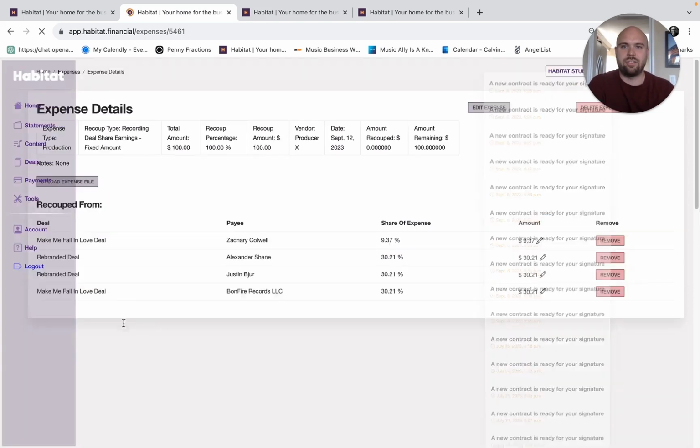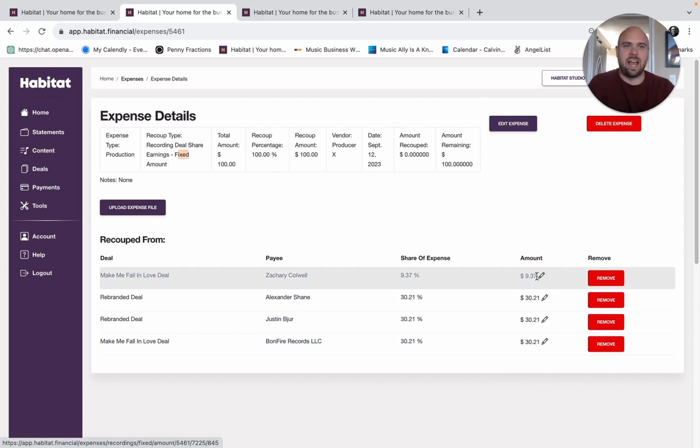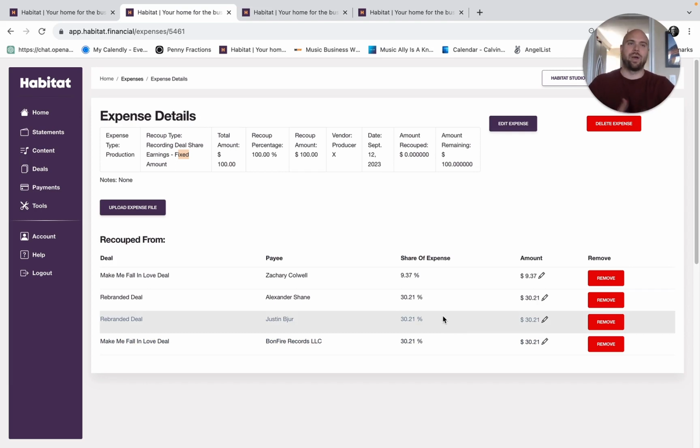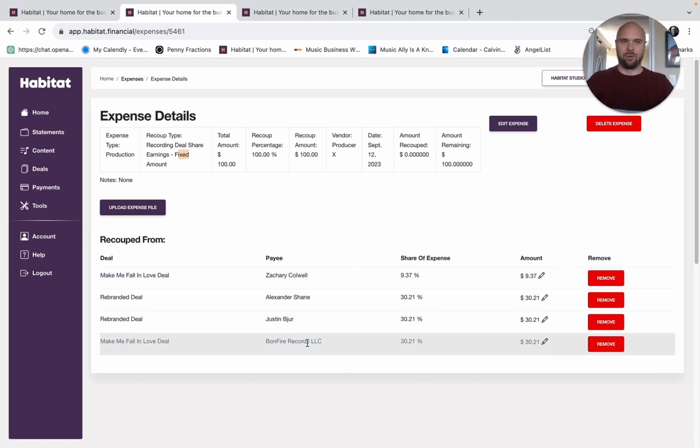When we click finalize, you'll see, okay, these fixed amounts are here, and it actually converts it to a fixed amount. So you can go back in and re-edit this, but it's just an automated way to calculate those shares and make them even for everyone on the project. So if you have a compilation with 10 people on it, you don't have to manually enter 10 each time. You can just add all their shares to this expense, and it's going to split out evenly according to those deal shares. And if one of those tracks is a 50-50 collaboration, then again, it's going to account for that. So you would have 9 people all earning $10, and then 2 people earning $5 on a 50-50 collaboration.